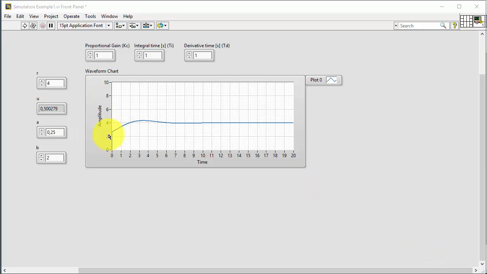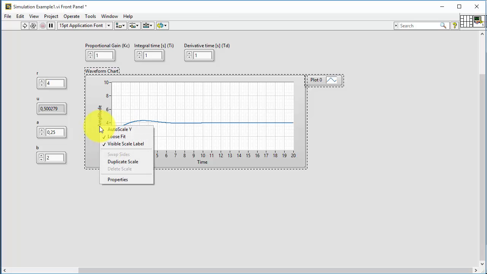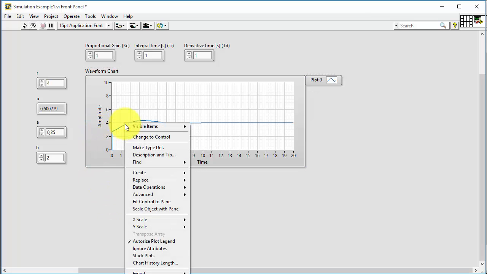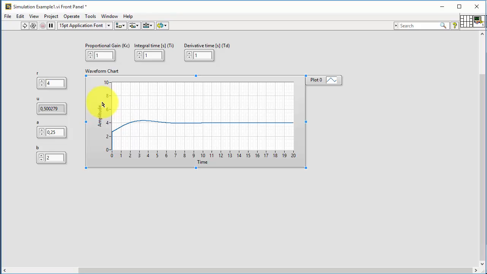Yeah, so in the example on the plot we just remove the auto scaling on the y-axis, so we set from 0 to 10, and then we run the simulation like that, and then you get these typical simulation results where the controller is able to control the process, so the output reaches the reference value, in this case 4, like this.